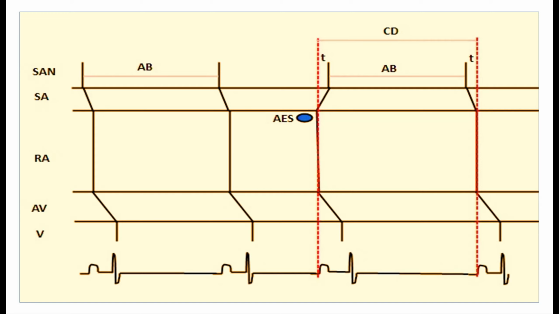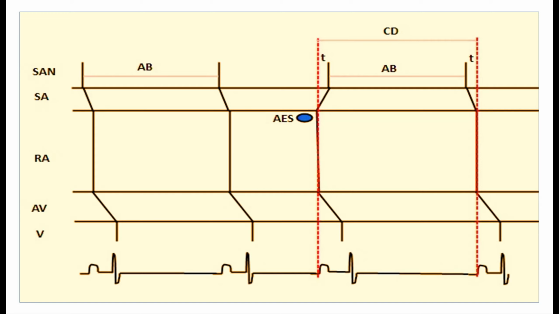AB interval represents the basic CL. ECG shows normal PQRS waves for these beats. EASE is delivered close to the sinus node. It conducts into the sinus node to reach it after a certain time, T, representing the atriosinus conduction time. It also depolarizes the atria with P wave appearing in ECG, and conducts to the ventricles showing QRS complex. Following the basic sinus CL, AB interval, the sinus node fires its next impulse.